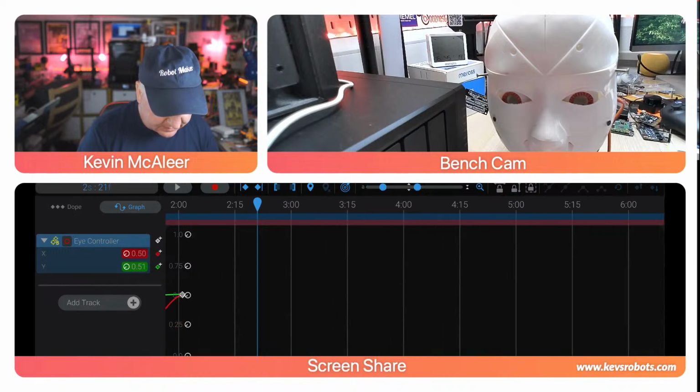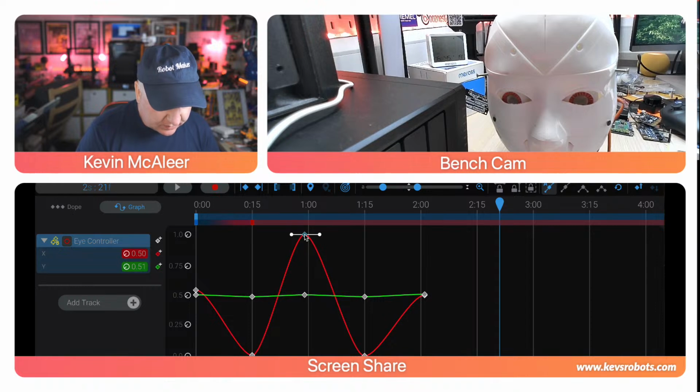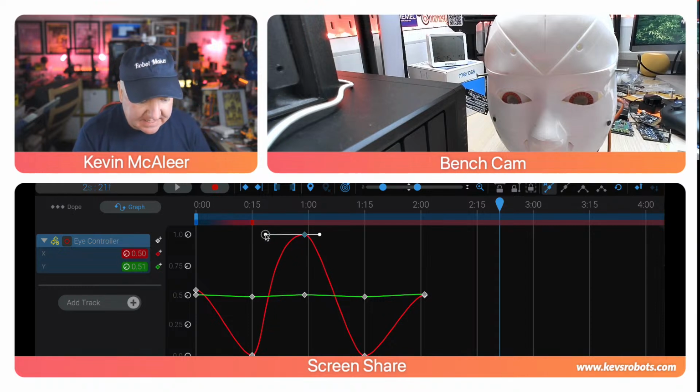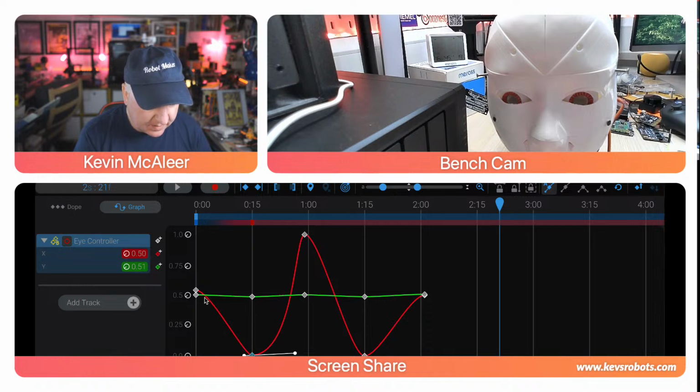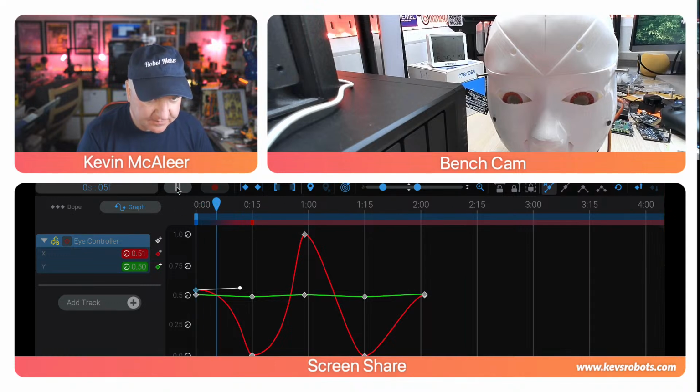There we go, right. So what we can do on here, they have these little Bezier curves. So if we want to make a curve happen quickly, we can use these controls to have a quick and then sharp stop. So let's go back and see what that one looks like.